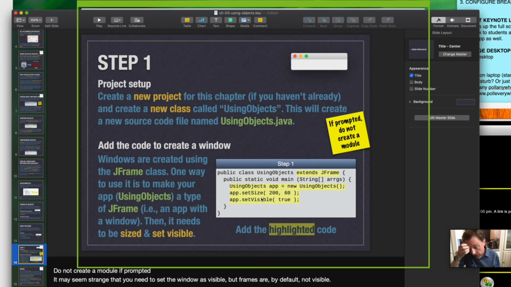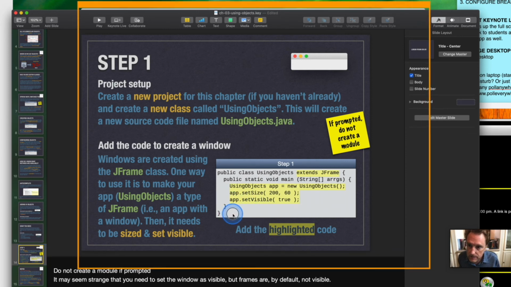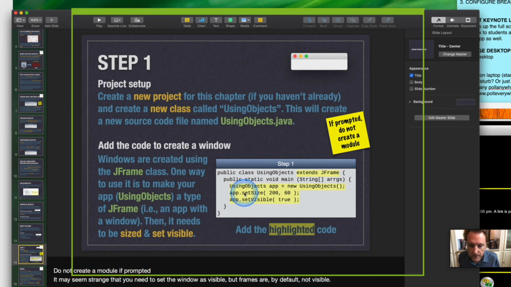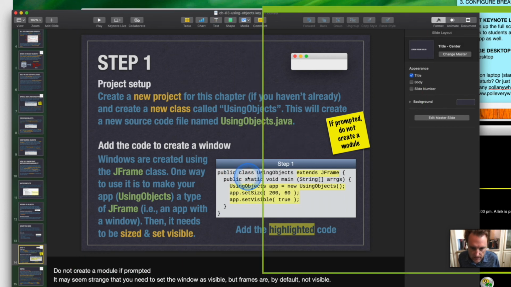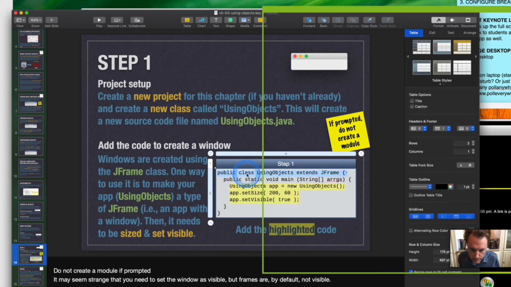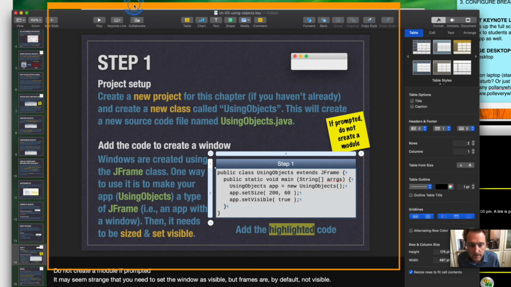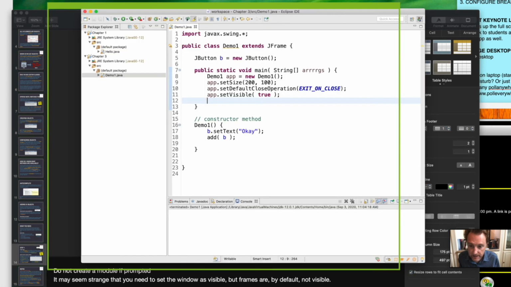If you have the PDF version, you can select all of the text inside this table. I'm having trouble doing it with the screen sharing on, but you can highlight all this code, select it, and then paste it in Eclipse.